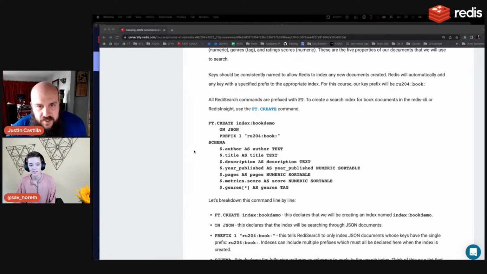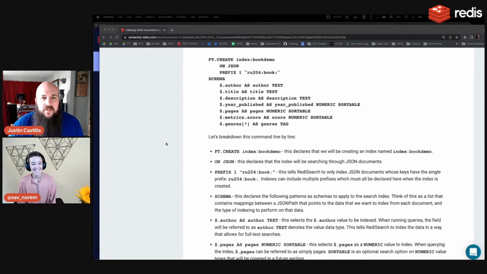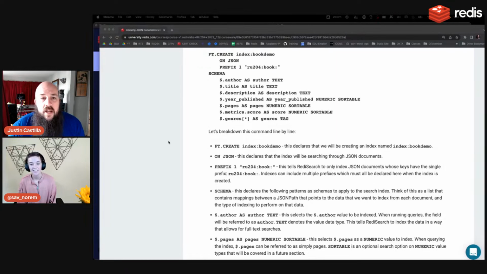The command we're going to be using to actually create an index is FT.CREATE. There's a little bit of overhead, but this overhead is really important because you're creating a search feature, a query feature for your application. So you really need to think about basically every in and out of how you're going to be using this. Don't worry about calling this command all the time. You'll be thinking about this very hard.